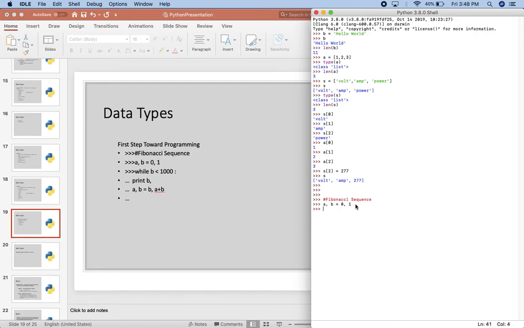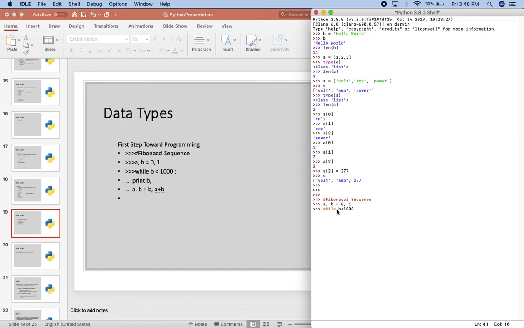And then we'll say while. So when we say while, this thing turns orange. That means that the interpreter recognizes it as an executable loop, and then we're going to loop through some stuff, which we'll get to next, while B is less than 1,000.